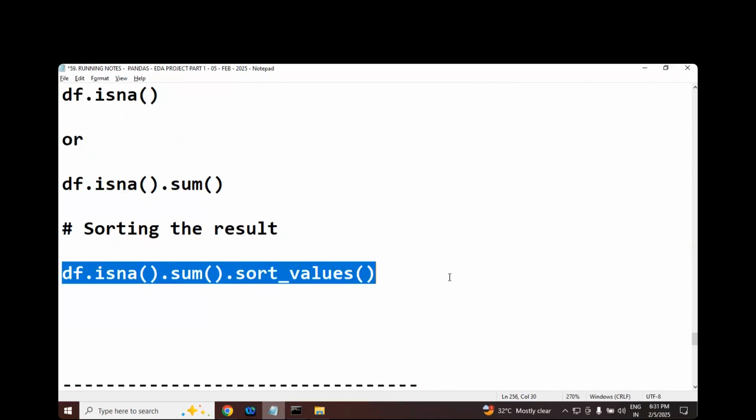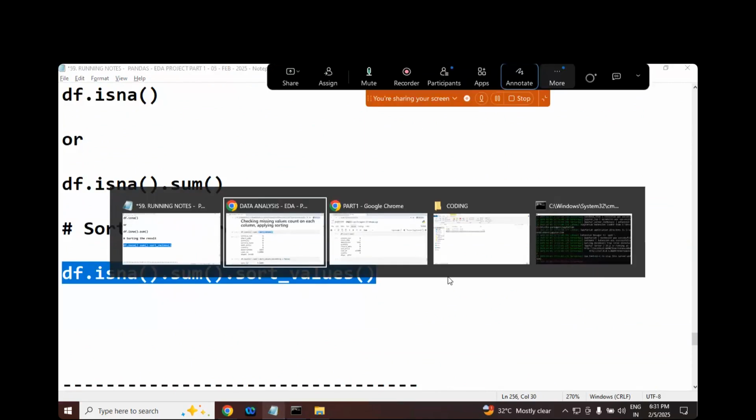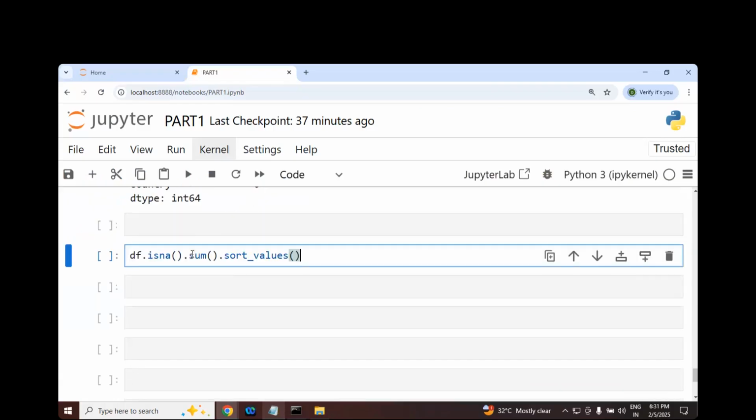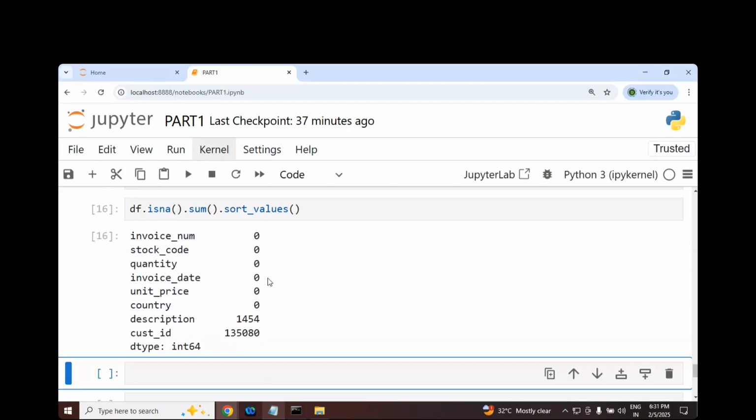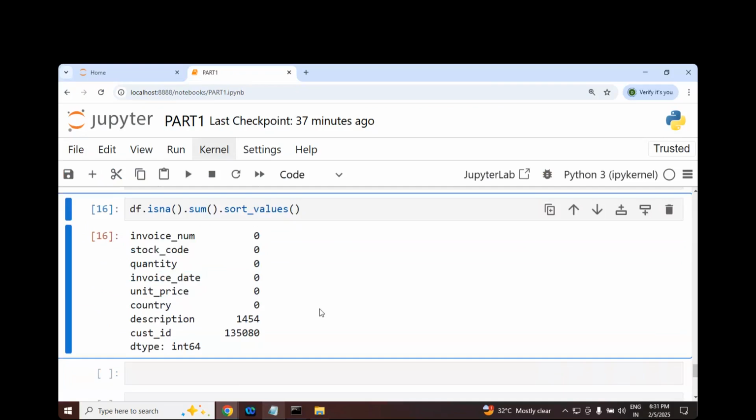Let me run this code. The moment you run it, nice. We are transforming the result actually. But if you are displaying this one, sir, can I ask one question? If I am showing this output, which column are you seeing first? By default, our eyes go to the first column.